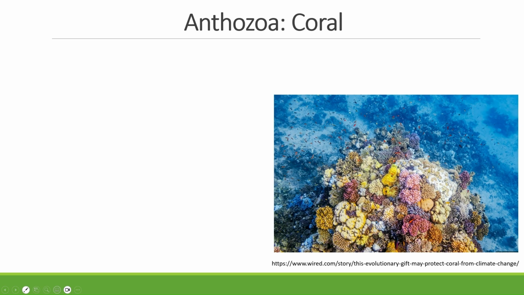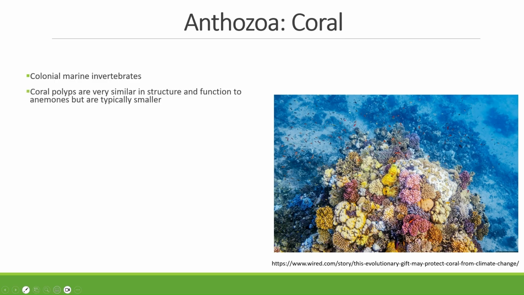Corals belong to the same subphylum Anthozoa as sea anemones, so they also live their entire adult lives as polyps only. Remember, in Anthozoa, there's never a medusa stage. The big difference between corals and other Anthozoa is that most corals are colonial. Hundreds of thousands of tiny individual polyps live together in a single structure, sharing a common gastrovascular cavity.